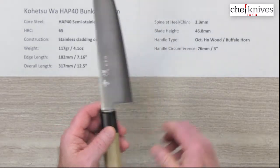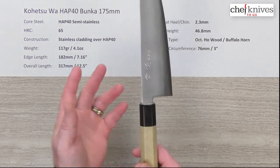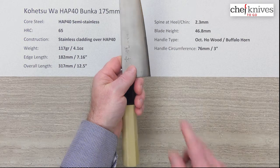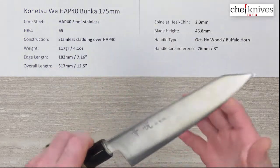The circumference of the handle is kind of your standard 3 inches or 76 millimeters where the ferrule meets the wood, so pretty standard size. And, you know, it's got a little bit of meat to the handle, but you still got lots of board clearance on the knife, no problem there. Let's get a close-up look at it.